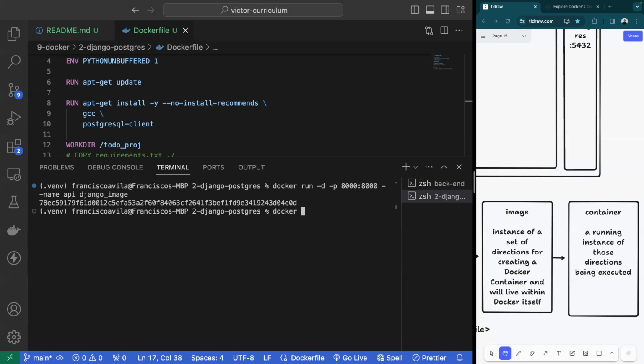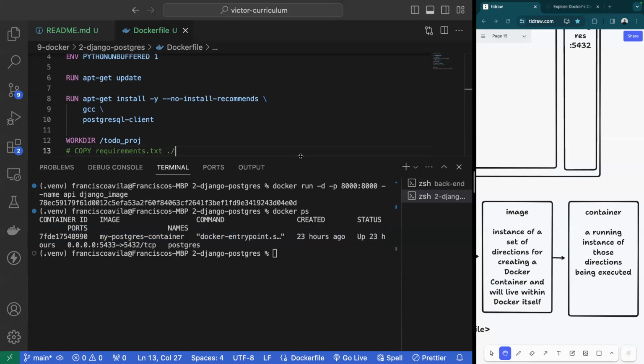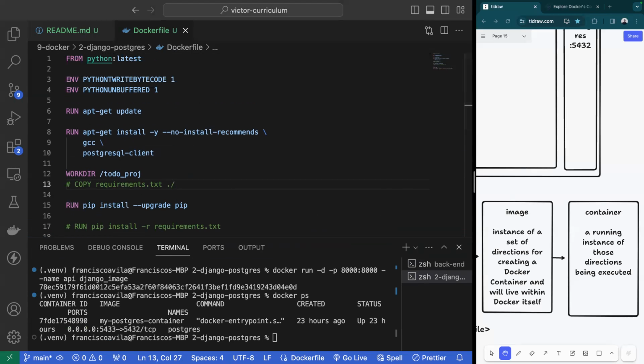Okay, so now we can see that that's running. If I run docker ps, okay, so there's some sort of error, right? Because when I try to compile this, it says that it attempted to do it, but it failed. It's not running. The only thing that I see running is Postgres. So I wonder what's going on. How can I debug this? Interesting. I must have done some sort of spelling error.